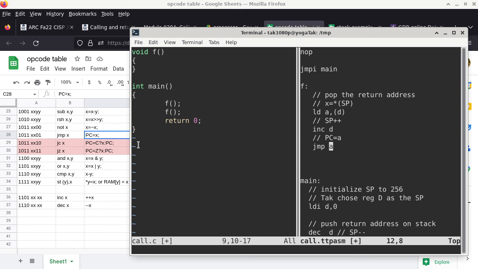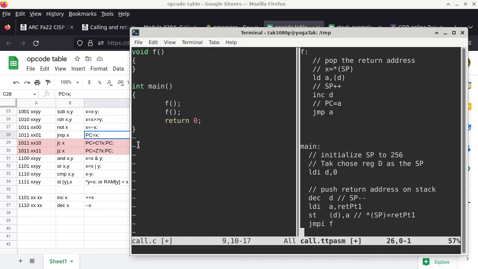Right now we have the subroutine F and also the code to push, both in view in the editor at the same time. Can everybody see how we push the return value with these 3 lines of code right before the JMPI, and how we use the 3 instructions at the F colon label to retrieve the same thing?